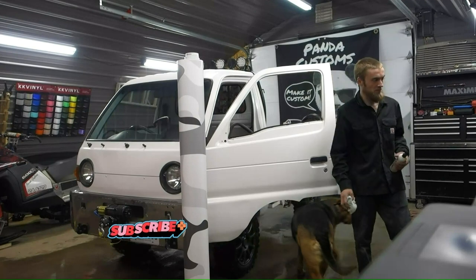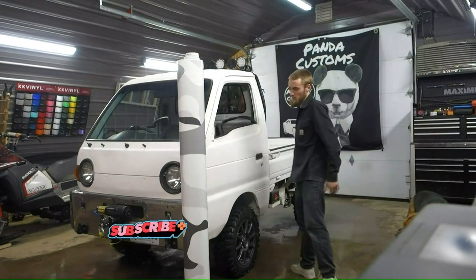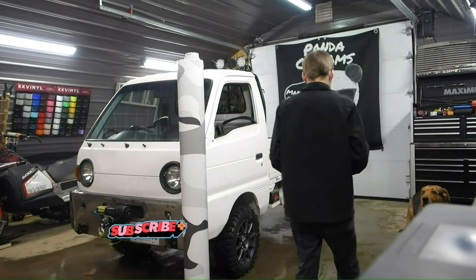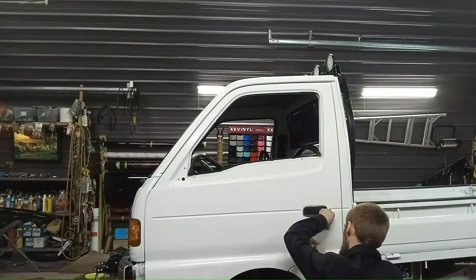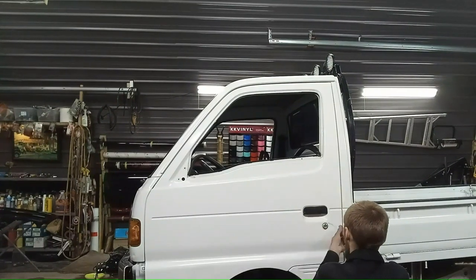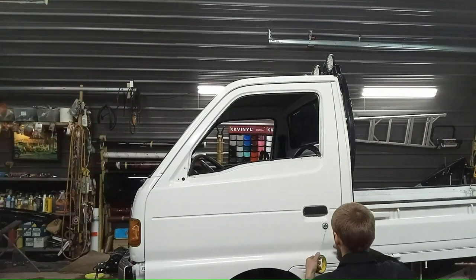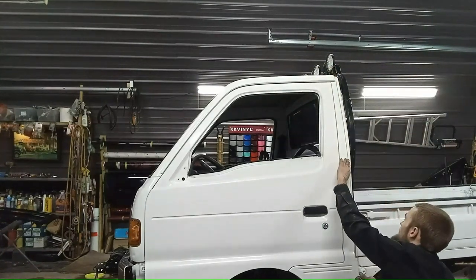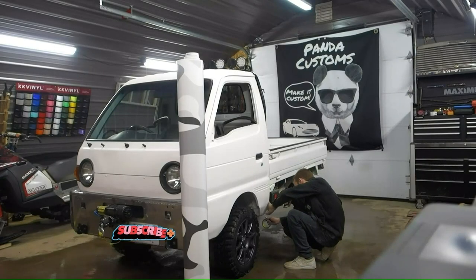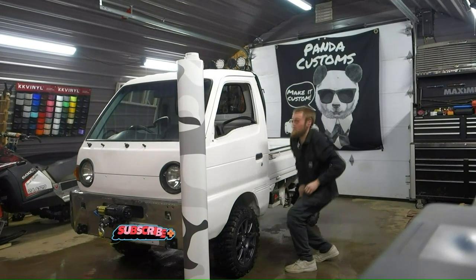It's a cool little truck. I think Minnie almost flexes as much as I do. All right, let's get started.